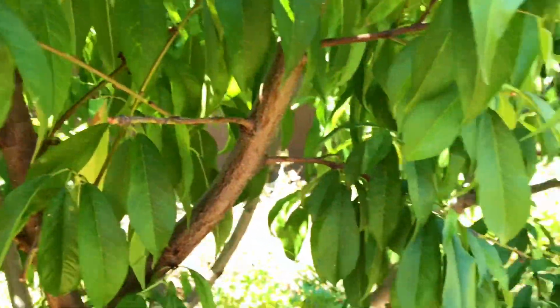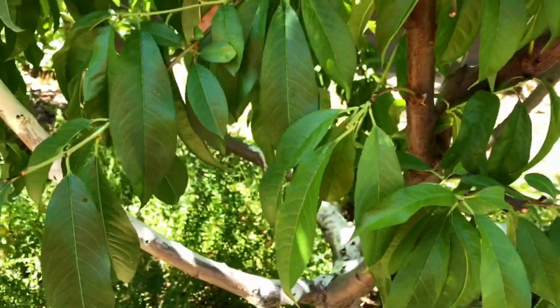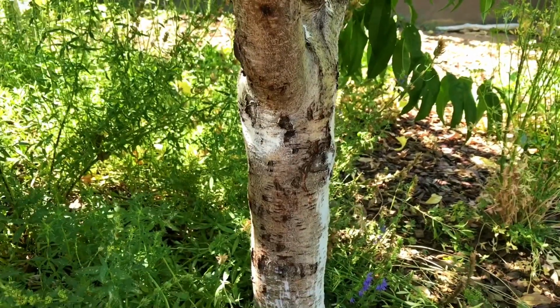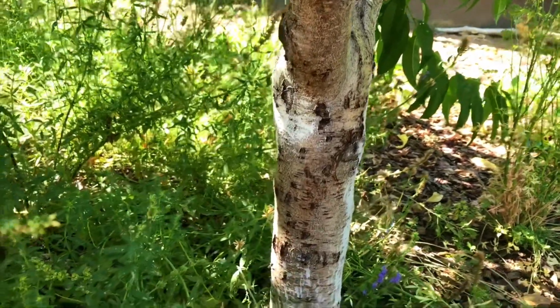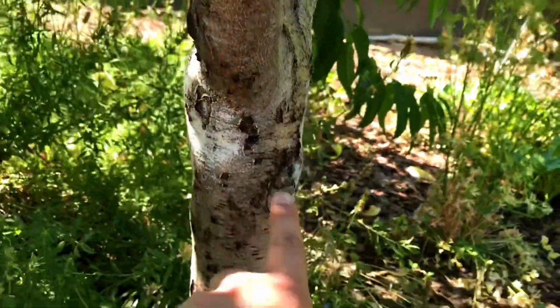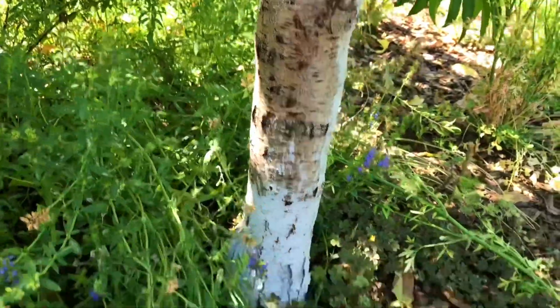It's pretty sporadic, and if you only see about 10 to 20 locations of sap coming out, it's fine. And before I end the video, I'll show you how many scars of sap coming out from this donut peach has occurred. You can see from here, there, and all the way down, all these scars.